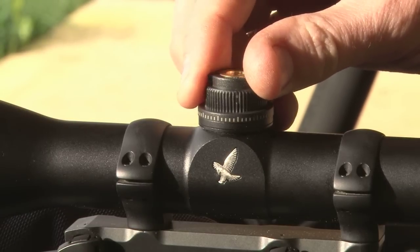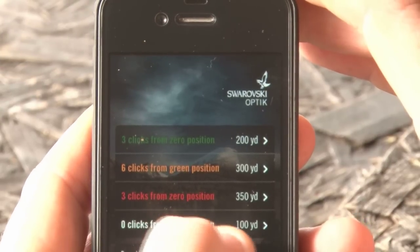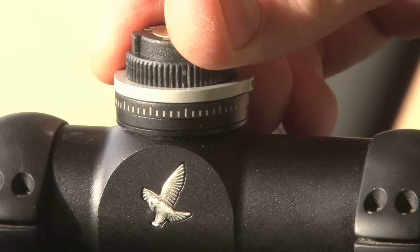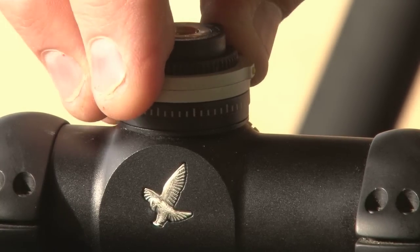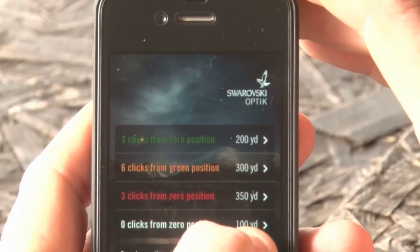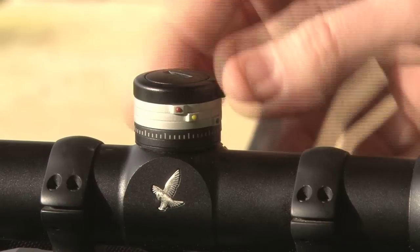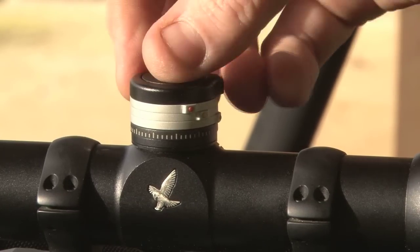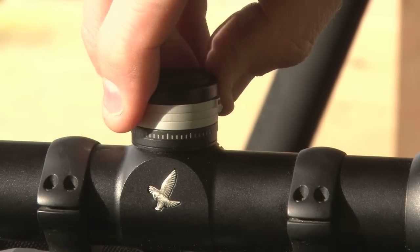So we go up three clicks and put on the green ring in that position — that gives us the green dot. The next set from there is six clicks from the green position, which is for a distance of 300 yards — so six clicks and we put on the yellow ring. According to the application, for 350 yards we go a further three clicks on from the last position and put on the final ring. So if we have an animal at 200 metres away, we go up to the green position and aim in the same place we normally would. If it's 300 metres away we go up to the yellow position, and if it's 350 metres, a further three clicks.